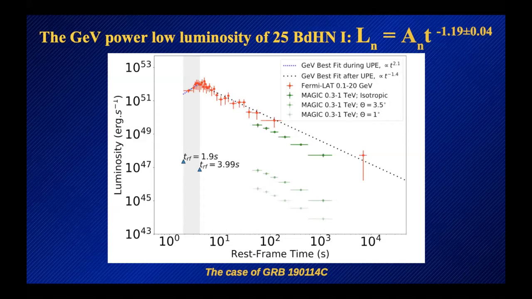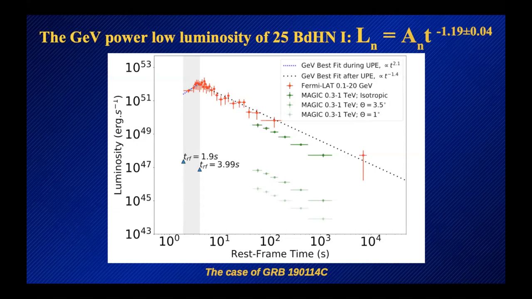We have a power law for the X-ray afterglow, and that helps us in determining the mass and the spin of the new neutron star generating the afterglow. But here, in the case of GRB 190114C, we are after a much more important result. For the first time, we are proving that this energy, which explains that power law, originates from the rotational energy of the Kerr black hole. But let's go step by step.